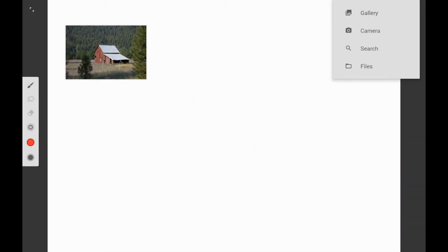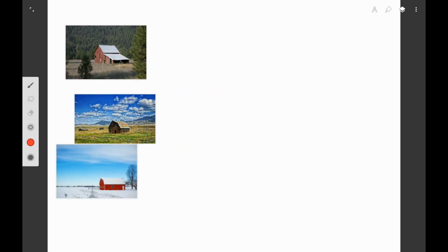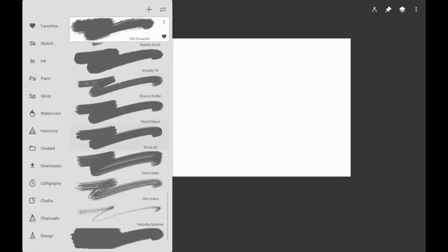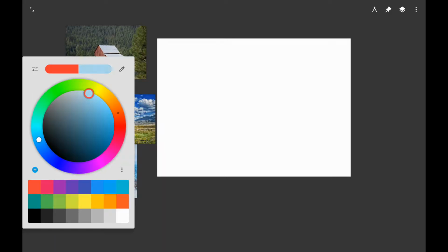And so I found a whole bunch of photo references of barns at pixabay.com where you can get royalty-free photo references. And I went ahead and chose the shapes of the barns that I liked, and the snow scene, and the mountain scene that I like the best.